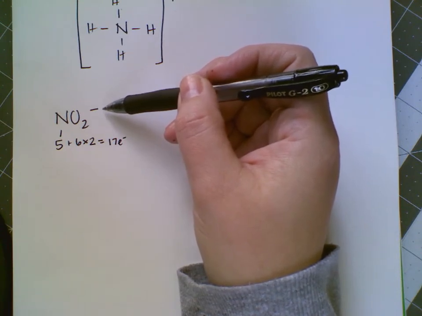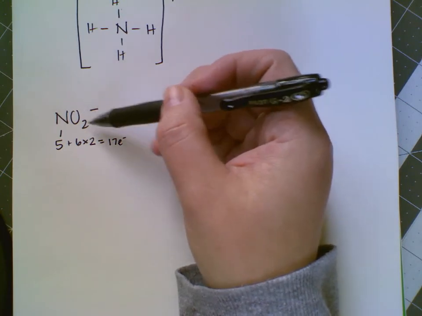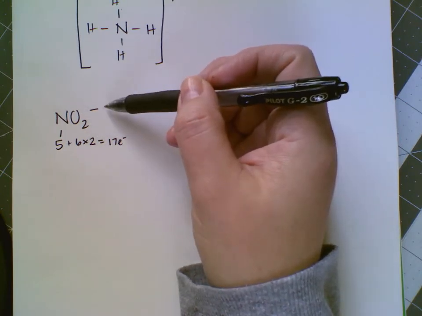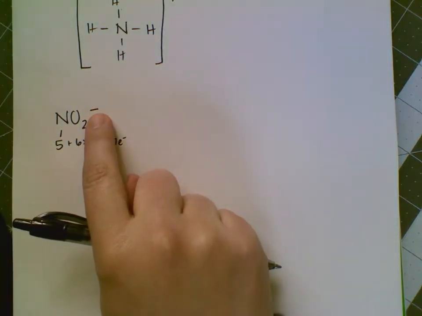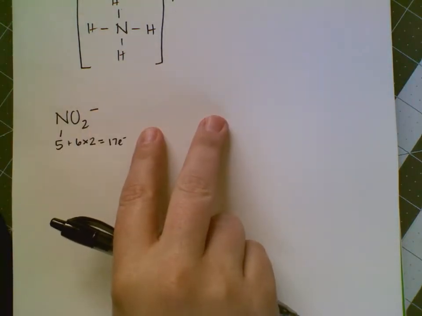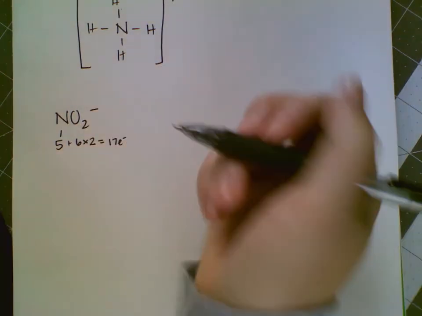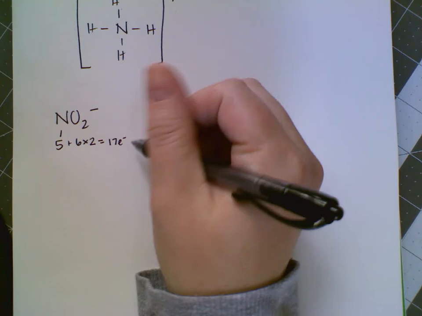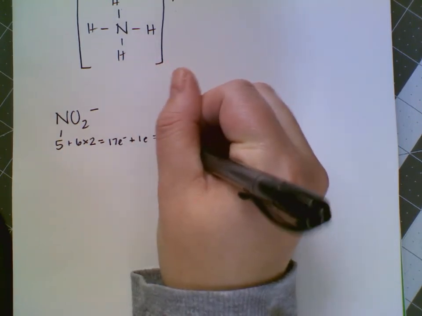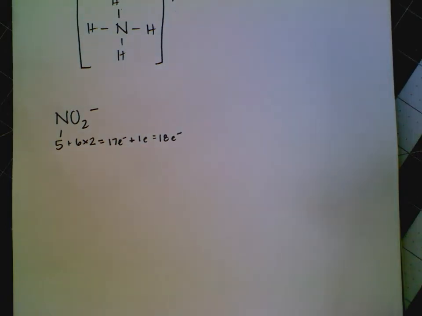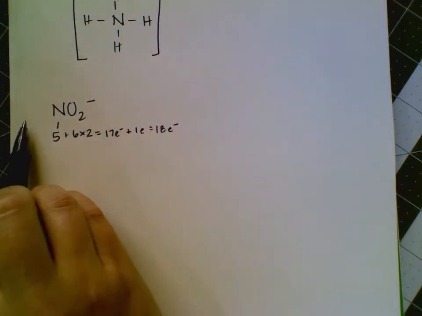So your ions are either going to add electrons or take them away. And in this case, because it is a negative, it means that something has gotten 1 extra electron. If this would be a -2, you'd add 2 electrons to your total. And if it's a -3, you add 3 electrons to your total. Okay, so I'm going to add 1 electron to my total, which means my picture is now going to need 18 valence electrons in its actual overall Lewis structure.